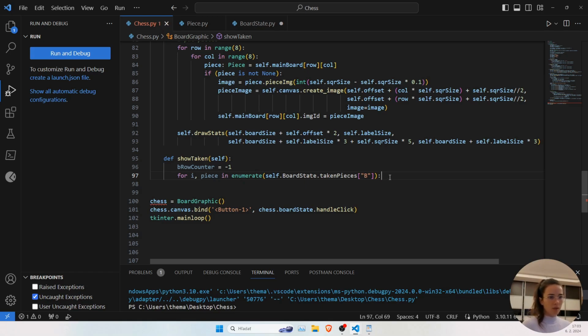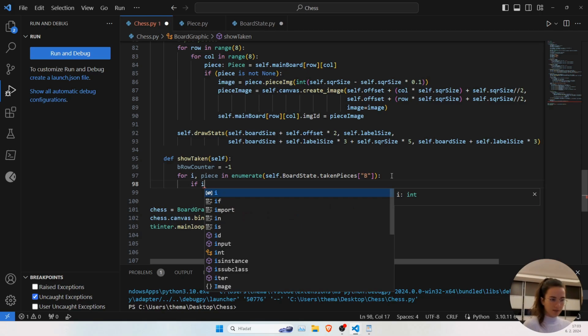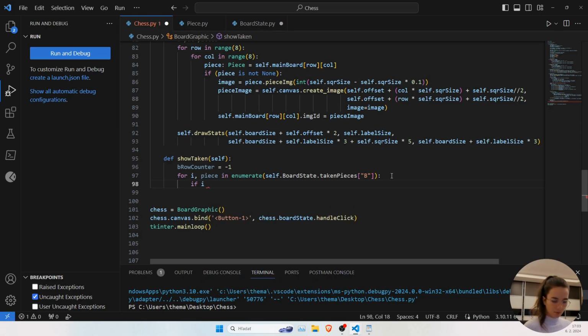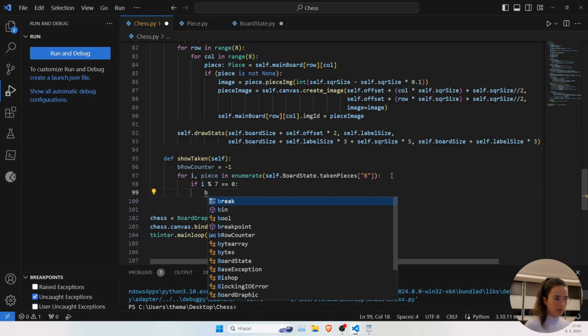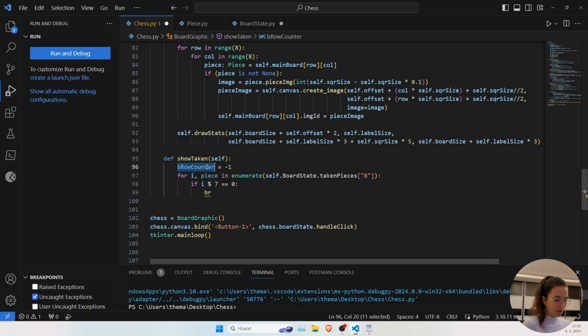Okay, so I'll be looping through the list of black pieces taken. If my index is divisible by 7, because we are starting from 0 and I can fit there only like 8 pieces, if it's divisible by 7, then please increase my row counter by 1.